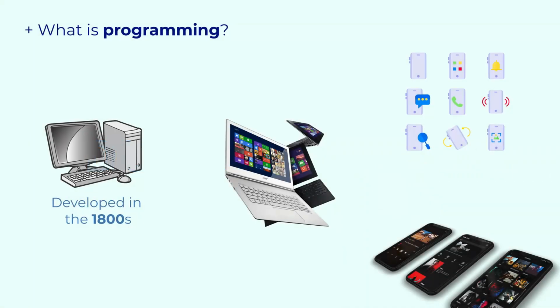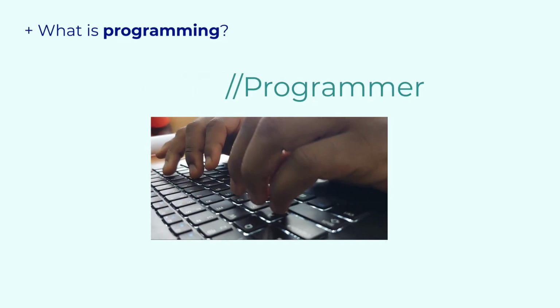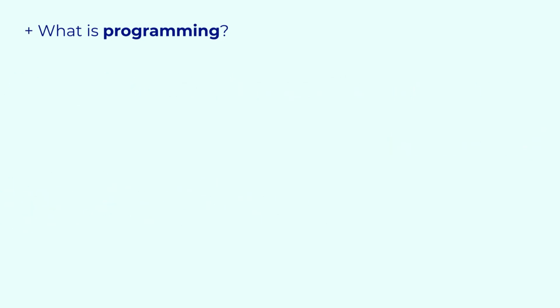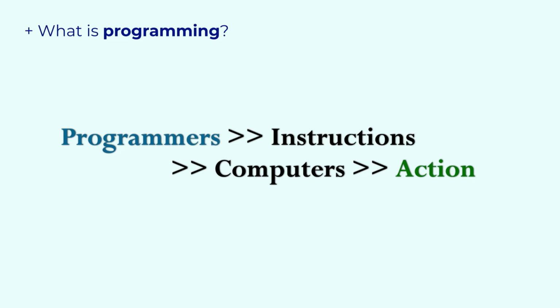For a computer to really do something, it needs to be instructed. It goes according to some set of rules set down for it. Programming is basically the act of giving computers the necessary instructions to perform a specific task. The person who gives these instructions can be referred to as a programmer, developer, or sometimes even a coder. Personally, I don't really give much attention to these titles, but as time goes, you get used to them. So basically, programmers give instructions to computers through the act of programming. That's cool, right? And that's what we are going to learn today.